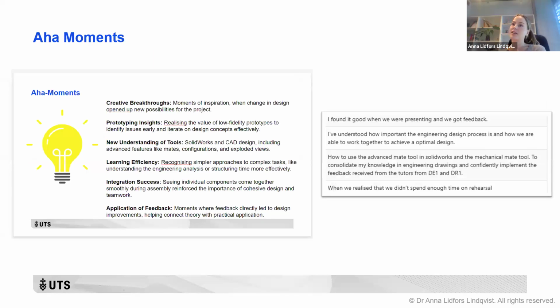Aha moments are often related to creative breakthroughs. When they go from working in software to seeing it physically working, that tends to be quite a big aha moment for our students. Using tools, but I also like when we see learning efficiency. They realize they can have a simpler approach to really complex tasks.